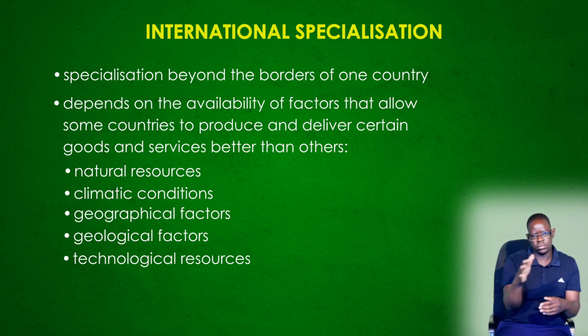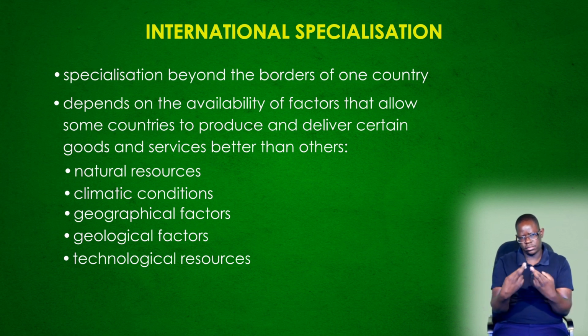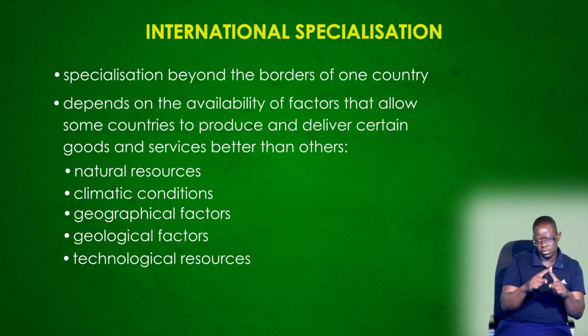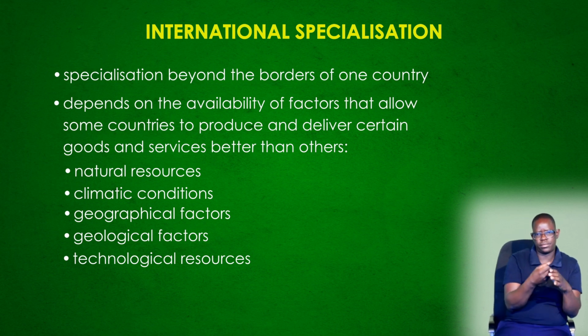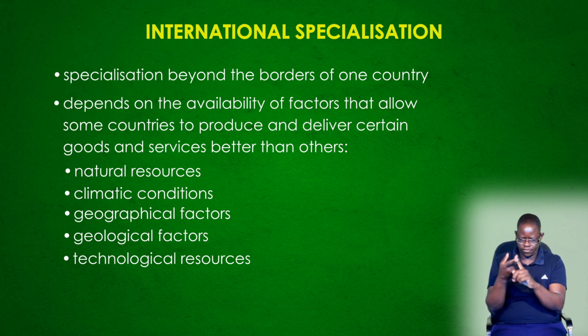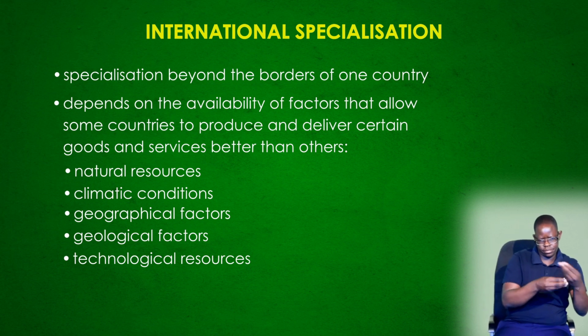This means we have the natural resources, ideal climatic conditions, geographical factors, and hopefully modern technology in order to specialize in those areas. Or maybe we can only get the raw materials out of the sea and underground, and another developed country will import these resources and process them further. That's what we call international specialization. For example, uranium cannot be mined in countries where there are no uranium deposits. Brazil is well known for the production of coffee, and Japan for rice.